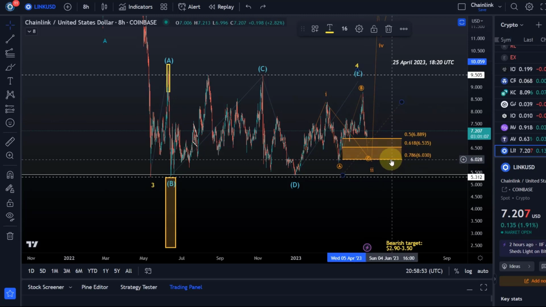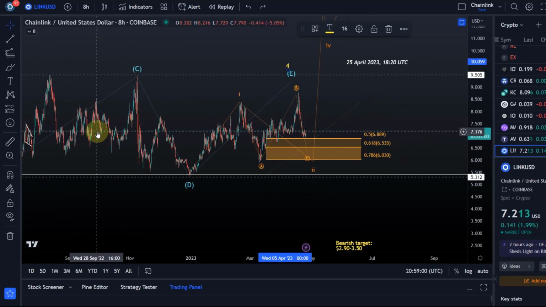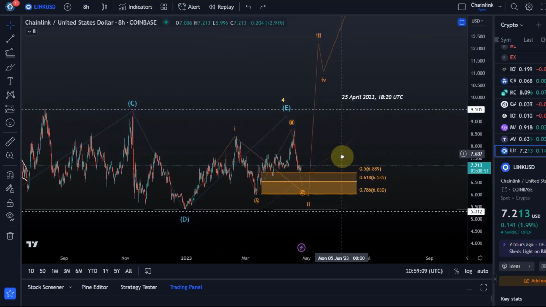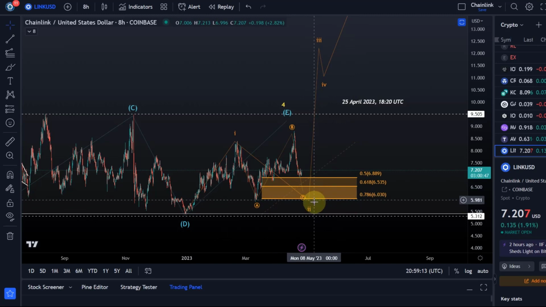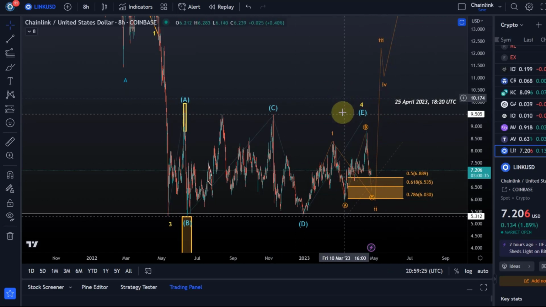And it will only become my primary count below $6, because as long as $6 is holding, the orange count, in my opinion, is in control, even though I think here as well, this will probably morph and change a lot. But I'm counting this currently as a 1-2 setup, as a so-called expanded flat pattern, or running flat, where the wave 2, as long as it's holding $6, has a good chance to follow through in a third wave rally. And that would take us out of the range in which LINK has been for over a year, and it would break eventually above $9.50. So that's the sort of perspective I have.